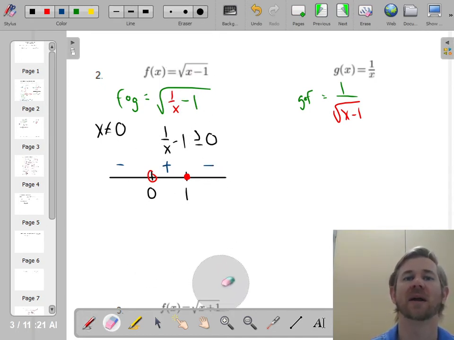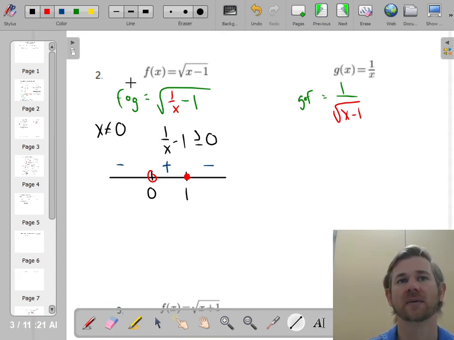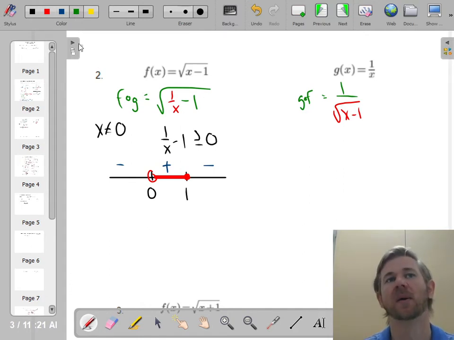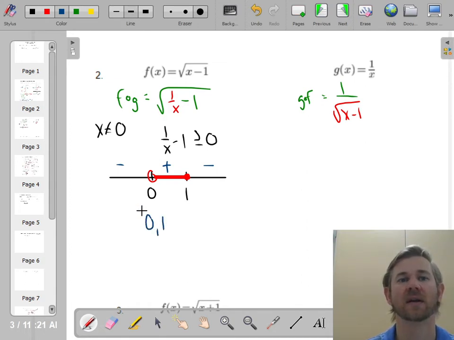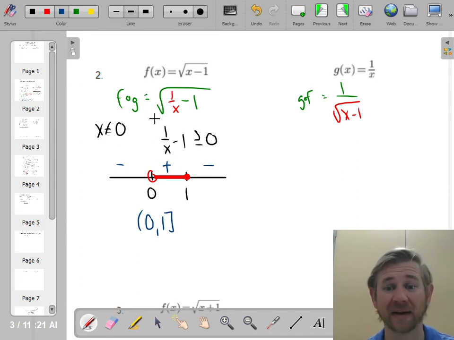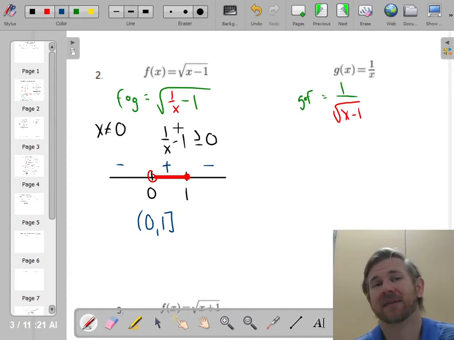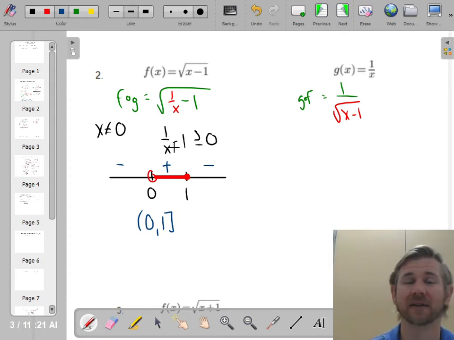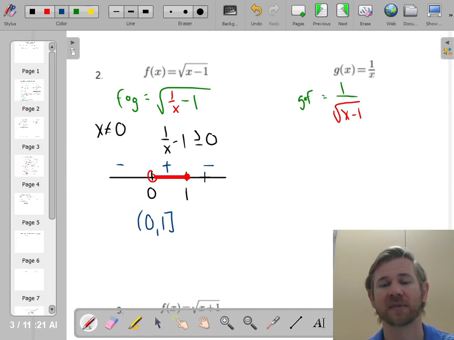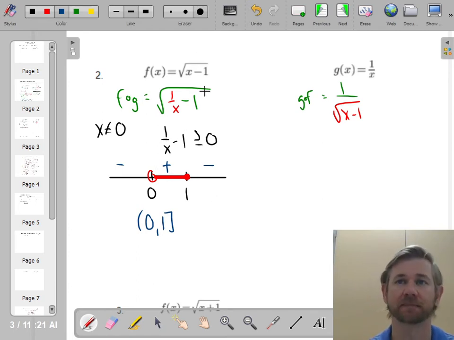So if it says where is this function greater than or equal to 0, that happens right here on the positive interval. So the domain, we know that x can't be 0, but we can say that the domain is between 0 and 1. 0 has parentheses and 1 has a bracket. And that's about as hard as they get for what we're doing. Because you have to make a sign chart for not even something that's easy to graph. You could graph this and look at it that way and figure out where it's positive, but I did it with a sign chart.